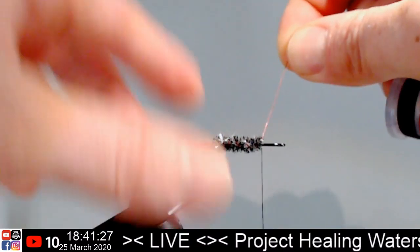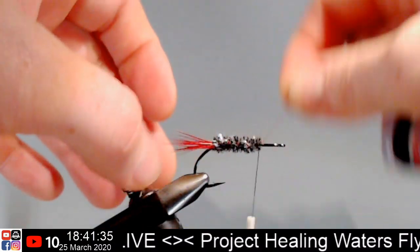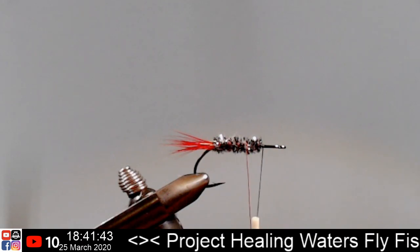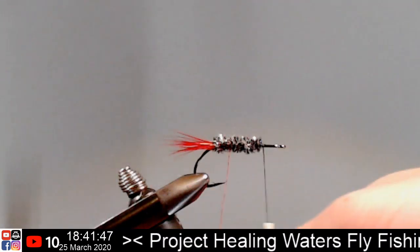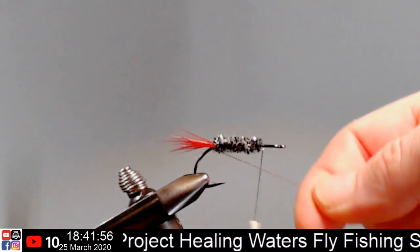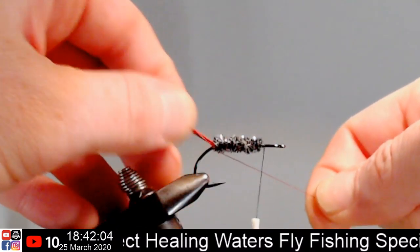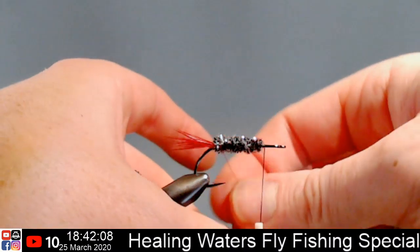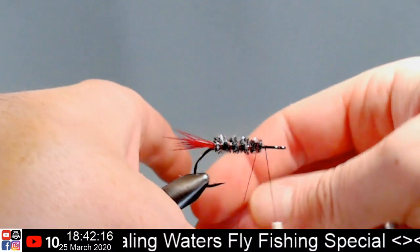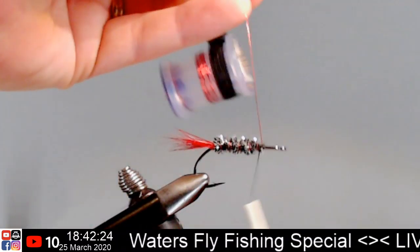Alright. We did our counter wraps to the rear. You know, I probably coulda, shoulda, woulda done a wrap or two of wire. You know what? It's not too late to change your mind. That's the beauty. I'm going to undo what I just did there with my wire, because what I want to do is a couple of wraps of wire right tight underneath the hackle. And that'll keep us from getting a droopy tail. I like that. Now we got a loud and proud tail. Open spiral working that forward now. And there we go. We'll tie that off. Two wraps on that side.